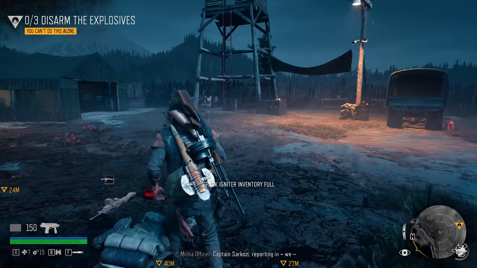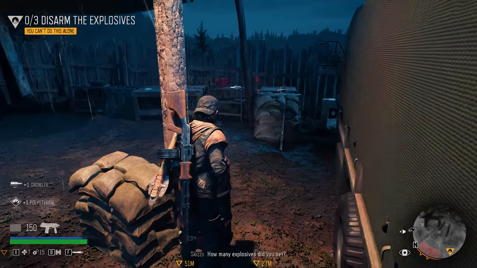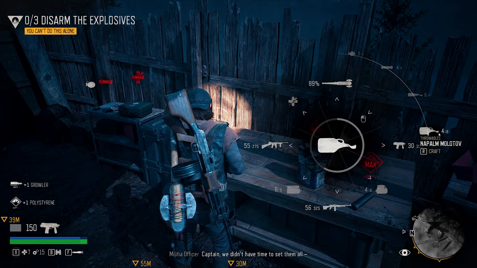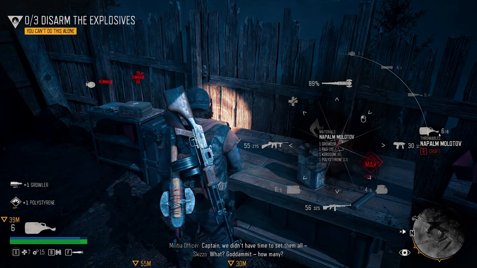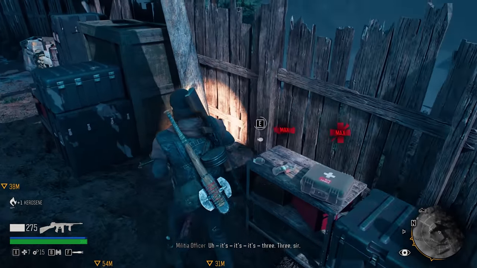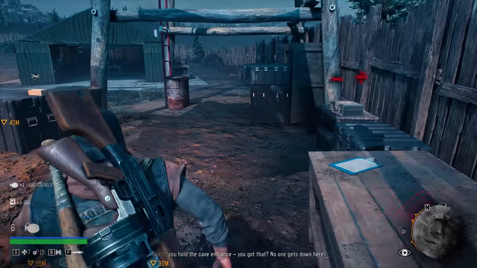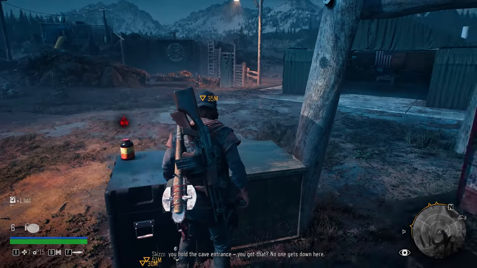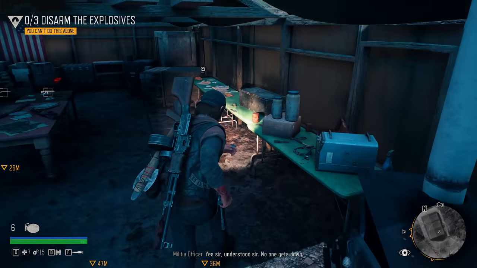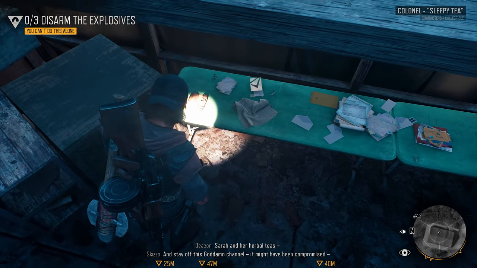Captain Sarkozy, reporting in. We... How many explosives did you set? Captain, we didn't have time to set them all... What? God damn it! How many? It's three! Three, sir! Okay. I'm going down to get the detonator from Weaver. Hold the cave entrance. Got that? No one gets down here! Weaver's got the detonator, sir. Stay off this goddamn channel. It might have been compromised.